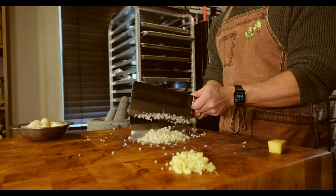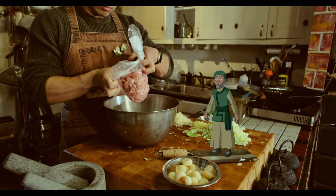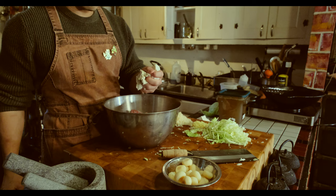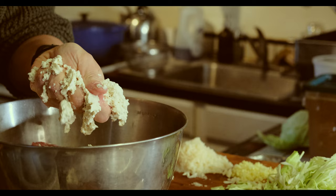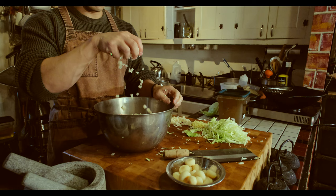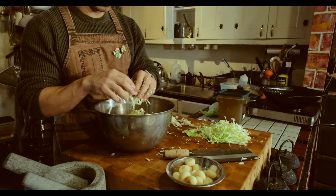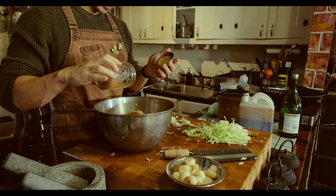Cabbage is not an ingredient that you find in lion's head meatballs often. The only reason I'm doing it is because I wanted to do a shout out to one of my favorite characters in the show, which was the cabbage vendor. A long time ago, I was taught by somebody who used to work for the Shanghai Club in Hong Kong to add tofu in with my pork for lion's head meatballs. It really does make the whole thing extremely tender. It also kind of shows that the all-or-nothing approach to using tofu in the West is a little misguided — you should really consider using tofu as an intermix with your proteins, because it is just a lovely ingredient.